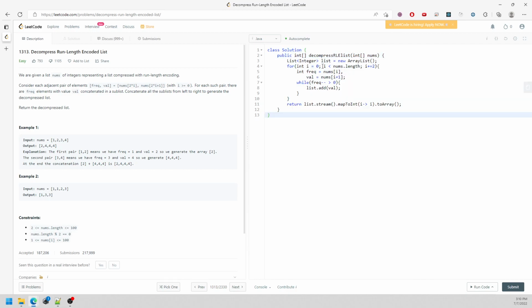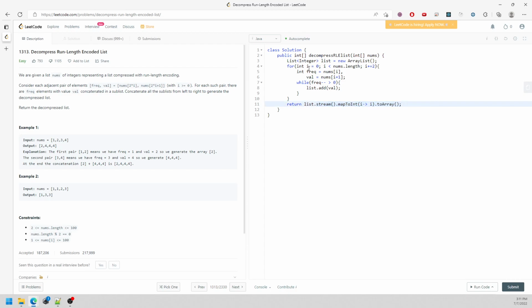Another one is this one, and the idea is still going to be the same, but you don't have to use two for loops. You can just use one for loop, and when you get the frequency and value, you just push into the list of integer. But in this one, we basically need every function for the list of integer, and this will actually increase a lot of the complexity in the back end.